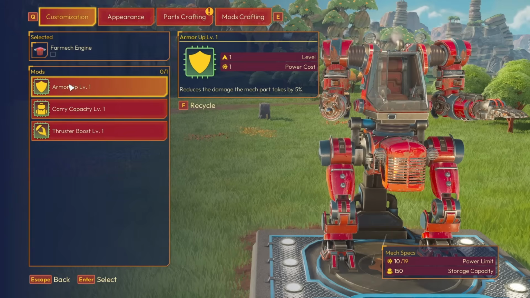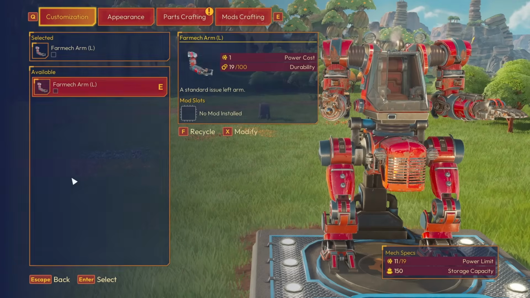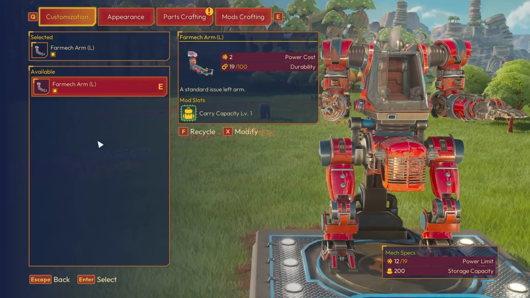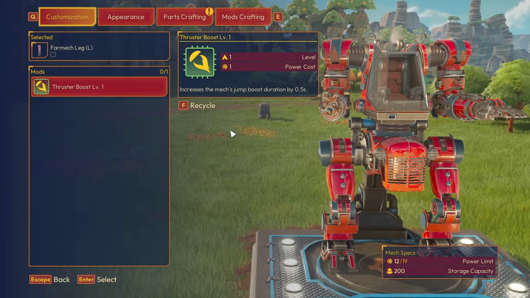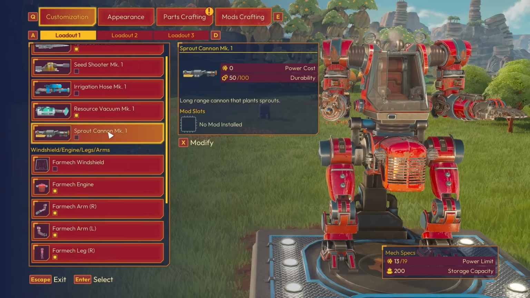Where does the thruster boost go? Okay, we'll put the armor level into the engine. The other arm, that will get the carry capacity. What other ones do I have? The windshield? Modify that? No, that doesn't have anything. The leg, modify, thruster boost. There we go. We can put that in there. Alright, we're starting to fill things up a bit here.